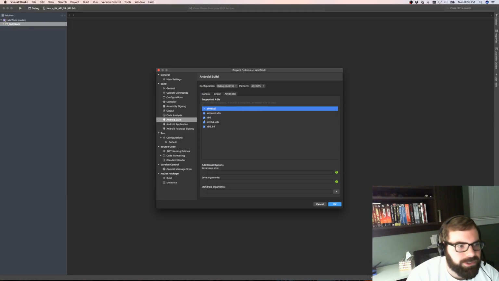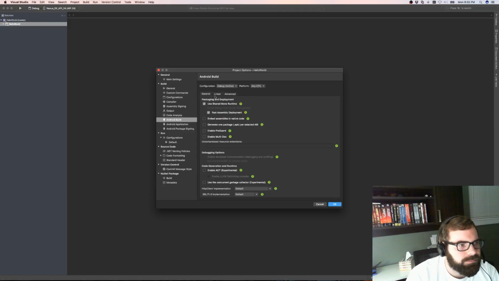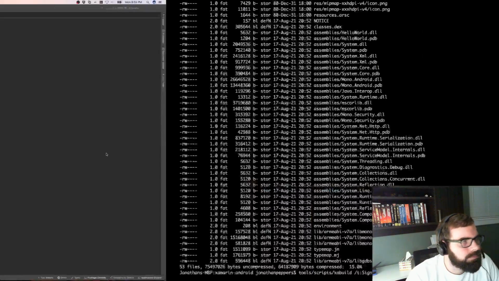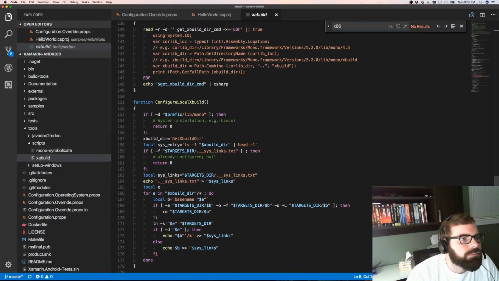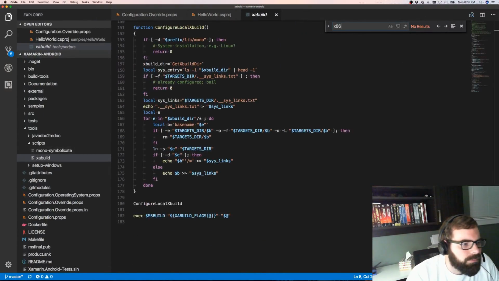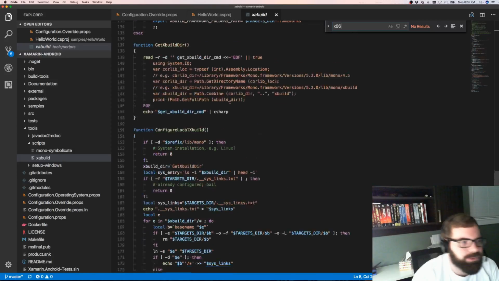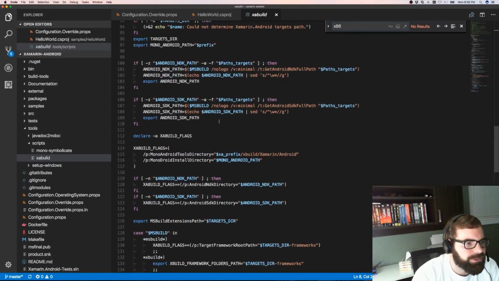So by default, all 5 of these are probably checked. So all it does is run MSBuild and changes a bunch of directories to point at this custom build of Xamarin.Android.